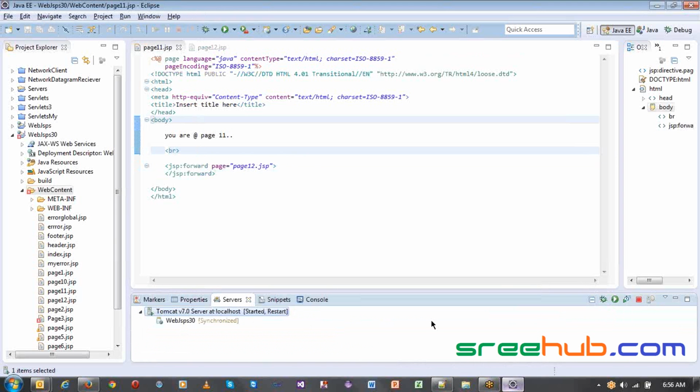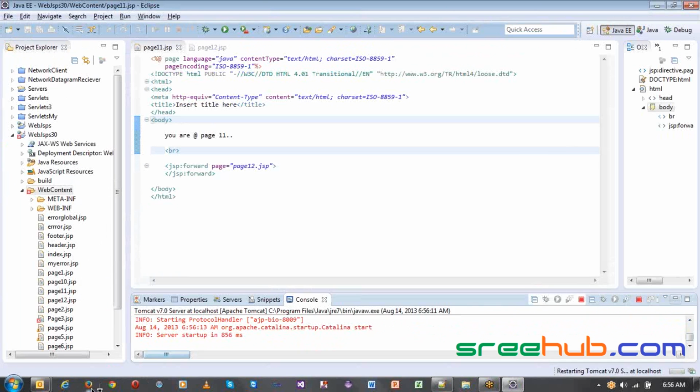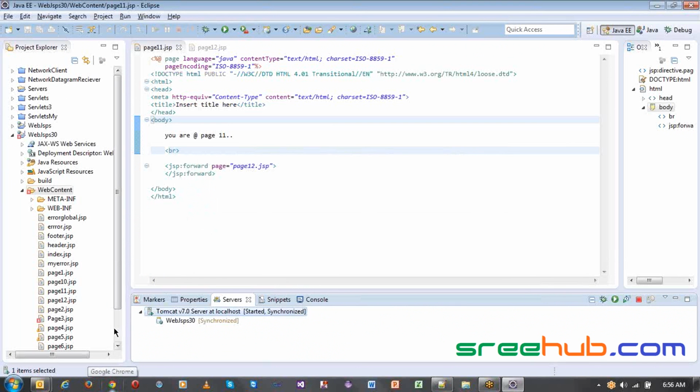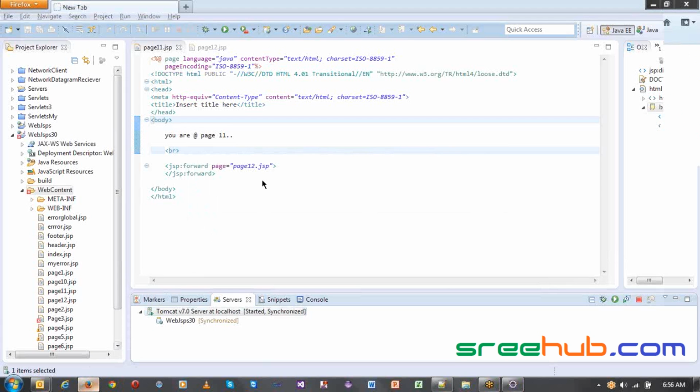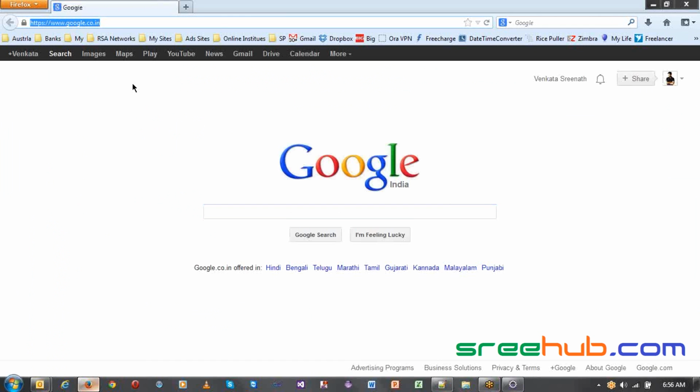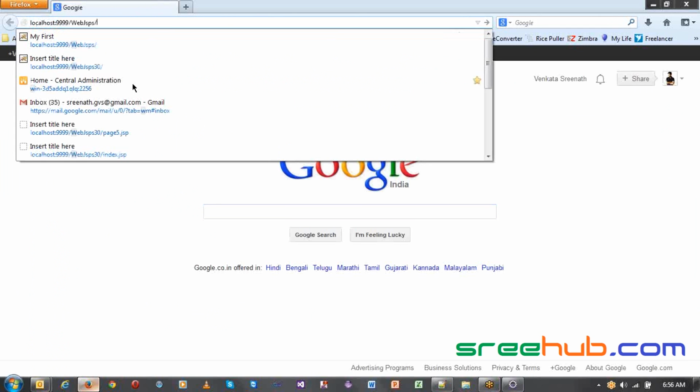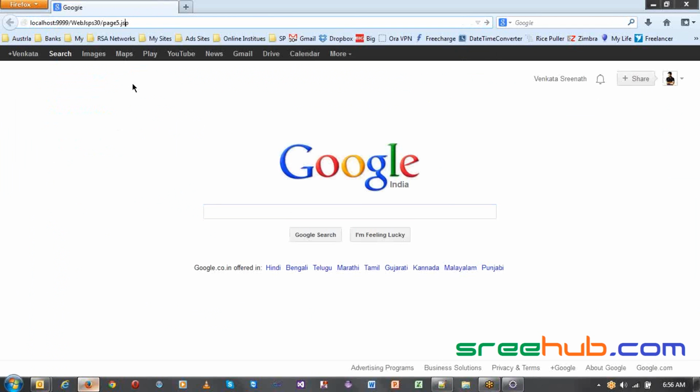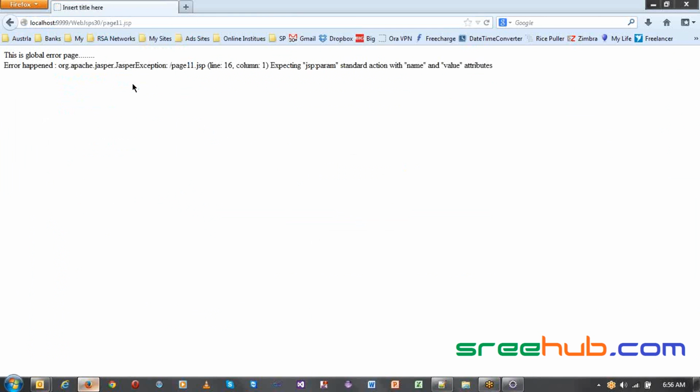so let me restart the server. Let us go to page 11 directly. Let me restart the browser too. Page 11, right? Okay, it says some standard action. Inside that you have to use some parameters, which is the JSP standard action.